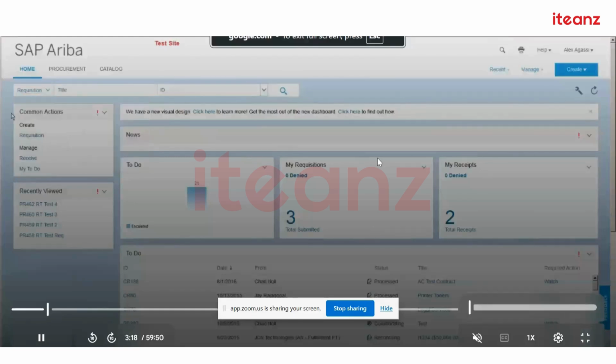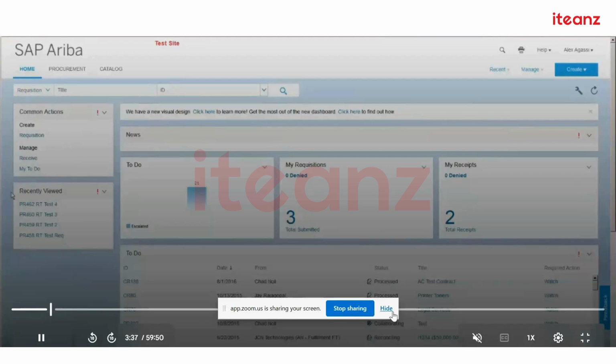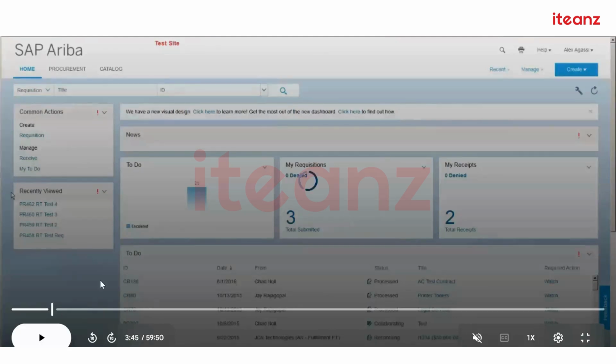This is how the site looks. This is the requisition, and you can see all the requisitions and PRs. These are the PR numbers. From here we will create the PR. Go to the create option, and we will create the PR.